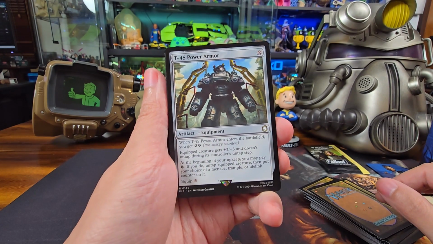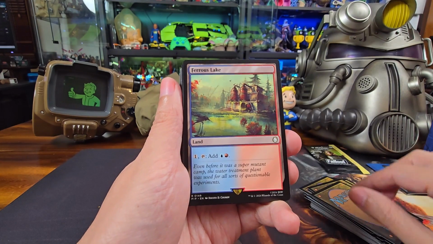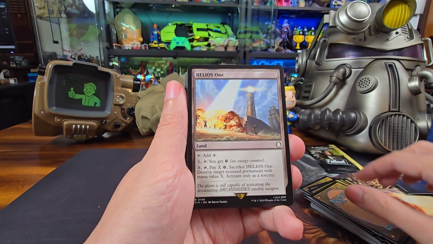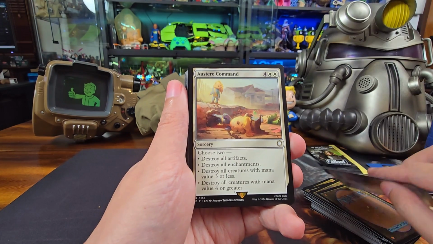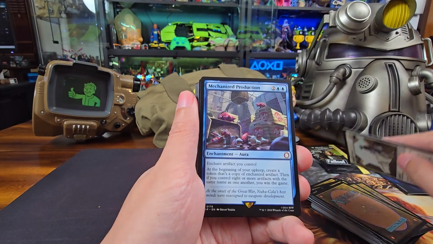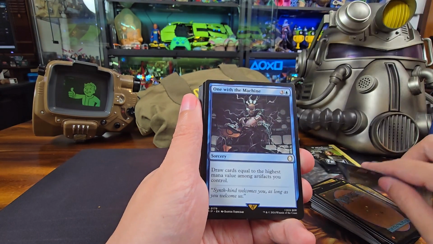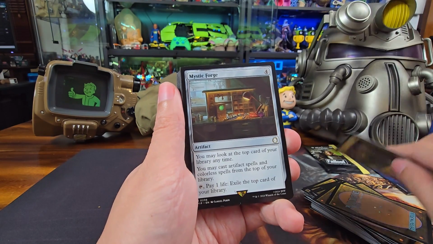We see the first power armor here. T-45 Power Armor. Ferris Lake. Helios One. Pew pew, giant laser coming down. Astral Command. Open the Vault. Quite a bit of rares, yo. Mechanized Production. One with the Machine. Wake the Past. Mystic Forge.